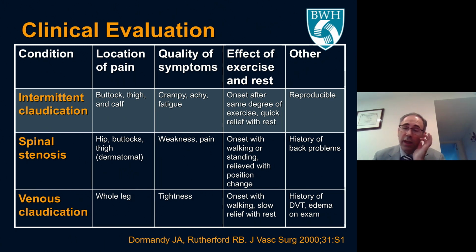Patients with venous claudication can take half an hour to decongest their limbs if they put them up on some pillows or in a recliner, whereas intermittent claudication should get better within 5 minutes or so just by slowing down. These patients will often have edema on exam, maybe some venous stasis, and oftentimes a history of DVT.